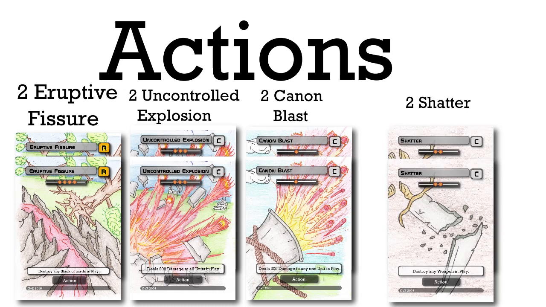Next up we've got 2 copies of Shatter. Now this will basically keep your enemy weapons at bay. So for example, if your enemy is using the Elvish Bow to give their units ranged, you can use Shatter and get rid of those bows for good.